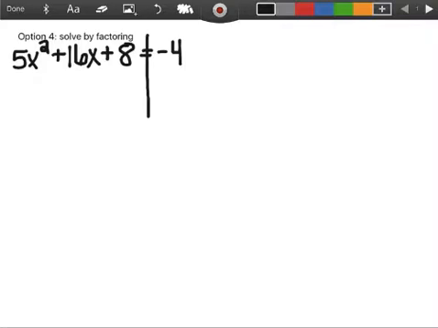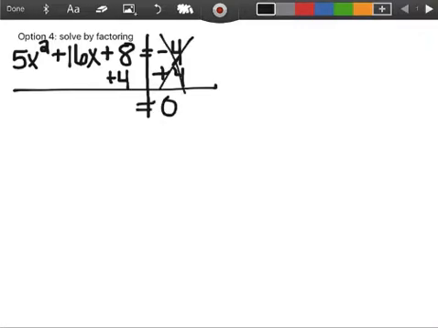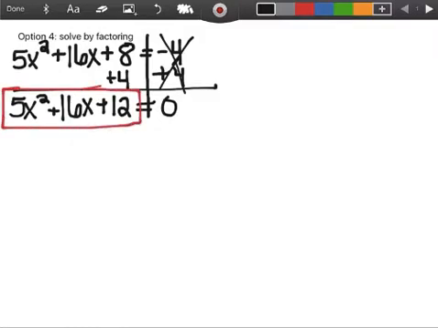It equals a negative 4, so to get rid of a negative 4, I will add 4 on both sides. It's important. Whatever you do to one side, you have to do to the other. This cancels out and it leaves me with 0, so I have it equal to 0. And I'm going to add that 4 to the 8 because neither of them have x's, which gives me 12. So 5x squared plus 16x plus 12. This is the trinomial that you have to set equal before you can start factoring.